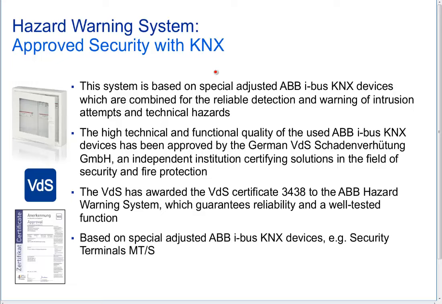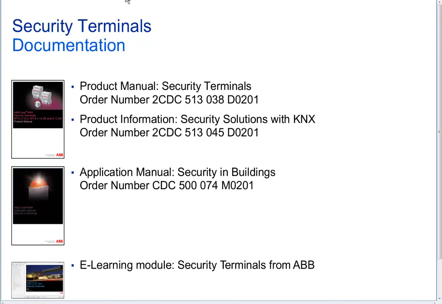And now KNX fulfills this requirement, and we can use KNX in residential buildings, maybe for small, as we call it, hazard warning systems. Hazard warning system means not only intrusion, but a little bit more: intrusion, smoke, water, so for all hazards around one residential building. And so now KNX is also certified here by this company for the German market.